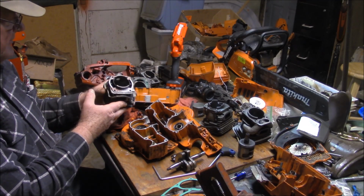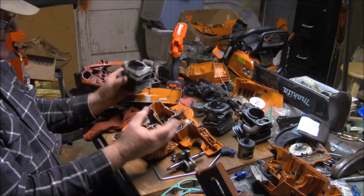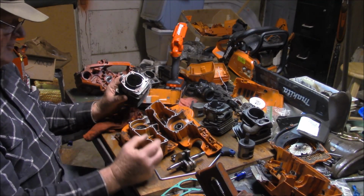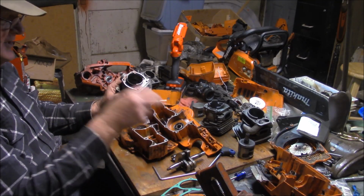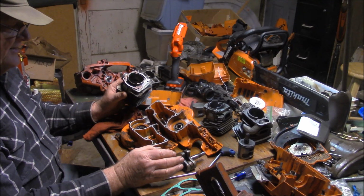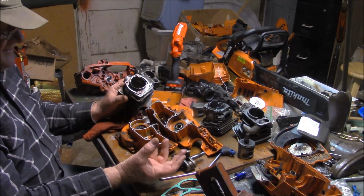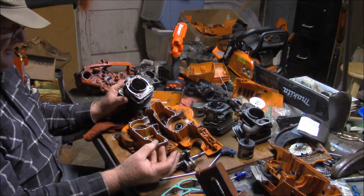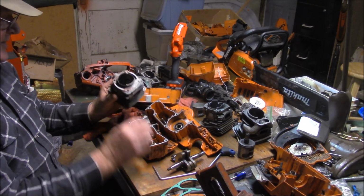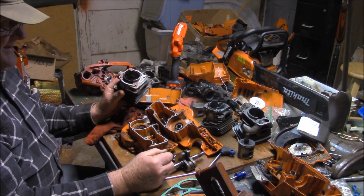And I did a video where I took it apart and it was beyond repair because the cases had rattled apart and the PTO bearing pocket itself was beat open, so you really couldn't use the case anymore because I could just drop a bearing in there. It didn't have any bite on that bearing. I did that video back in 2018, I think it was. So, yet again, the 51.4 piston is larger, heavier than the 50 millimeter 372. And without doing anything to the balance of that system, maybe they created a problem that made those cases come apart.